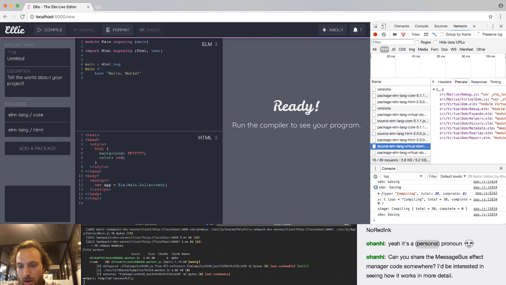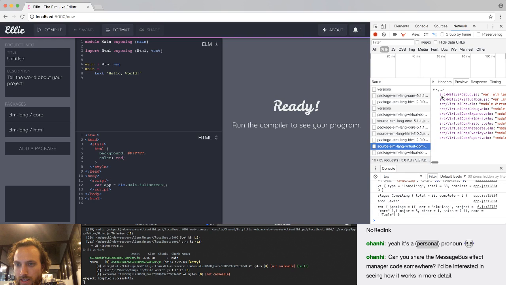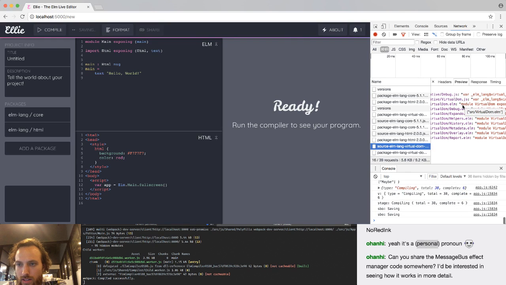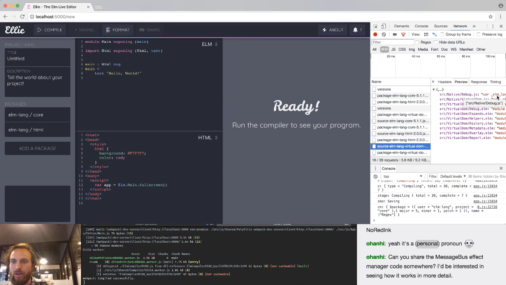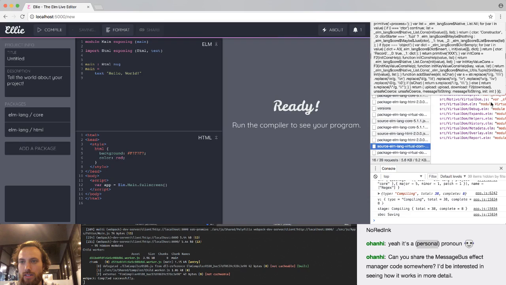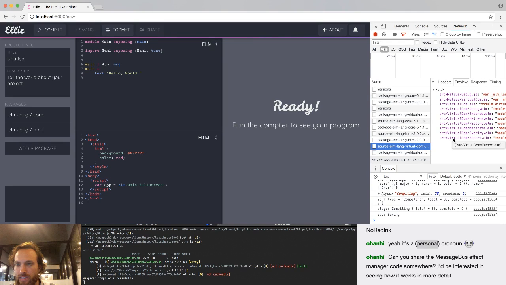I'll put it in a private gist and send it around because, like I said, I'm not sure that it's actually a good idea. What it gets from the server is just a big map of file names to code, and each one of these goes individually into an IndexedDB entry. So we're treating IndexedDB like a file system.